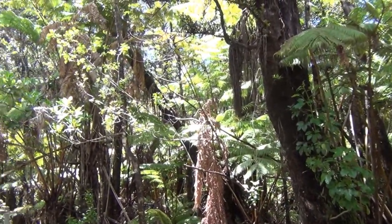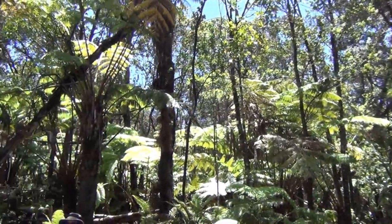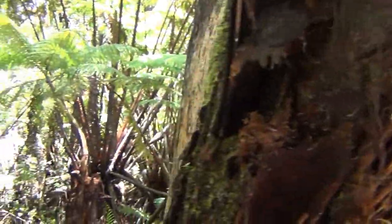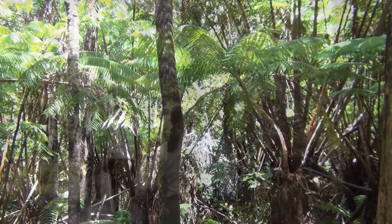How many plant species do you think there are in the Amazon? I actually don't know the number, but hundreds and thousands, I understand, correct? Lots and lots of them. How many plant species do you think there are in the Hawaiian rainforest? Seems like about 2. Anyone here remember? She's pretty close. She's closer than most people.